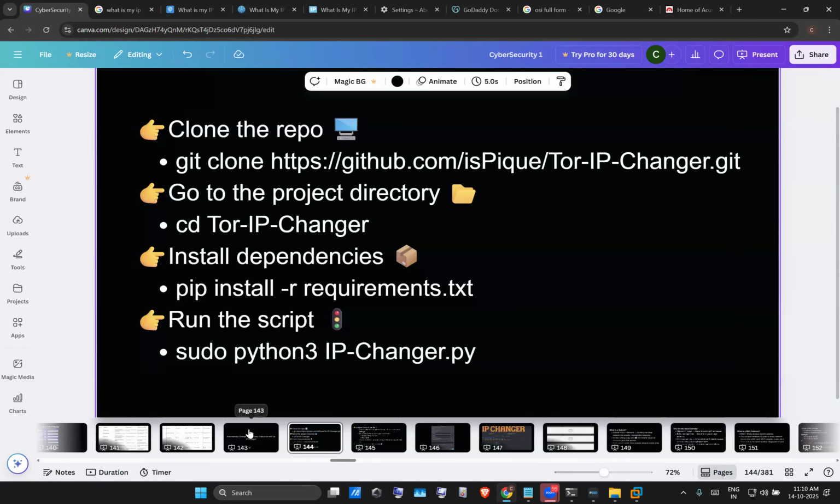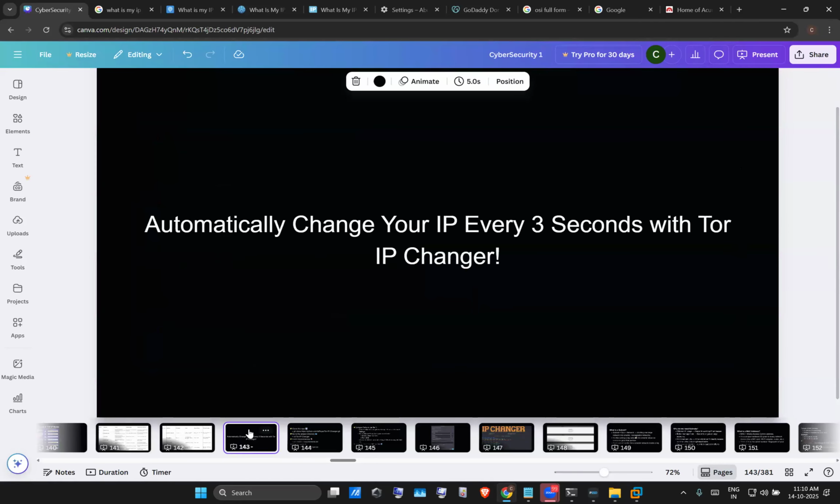Discussed. Now, while we are hacking someone, we should do this process, right? But this is one process. Using this tool, you can change your IP address. But apart from it, we also have some alternative methods that we are going to learn in the upcoming sessions.